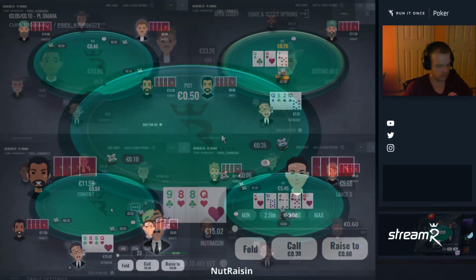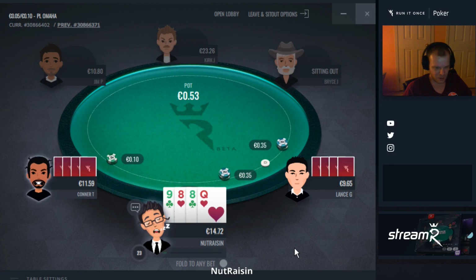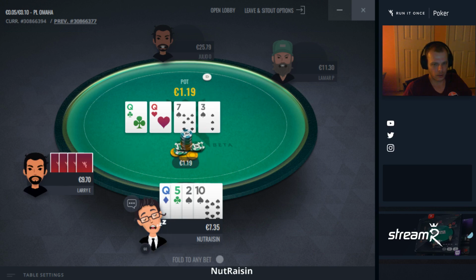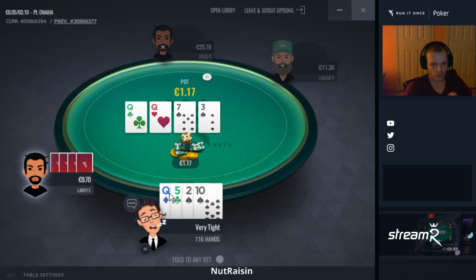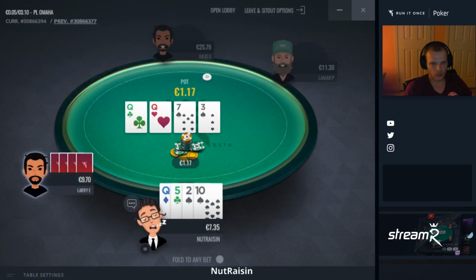But, man, that was a fun spot to think about. I think it's okay to call here. Definitely okay to call here. There's a flush draw on board now as well. This table with the eights we folded. On this table, I think I'm in call down mode for now.